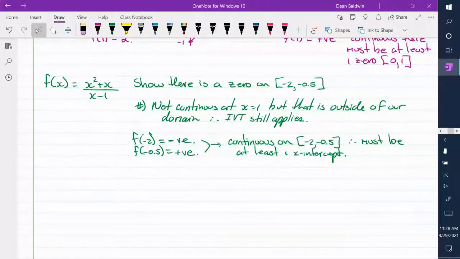Anything past that doesn't. Well, it might, but we don't know. It's not continuous at x equal to 1, right? Or it could have a hole as well. But we don't care about that. All I care about is on the interval. I don't care what happens outside of that. If both of them were negative, then you can't say. You'd have to say it's inconclusive since they're both below. It might, but you'd have to do a smaller interval to test it. Okay? But I'm not going to give you one like that.